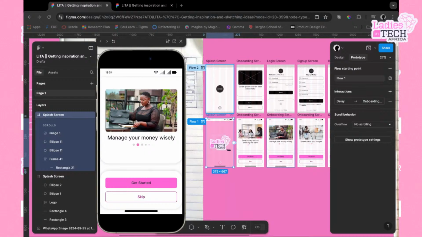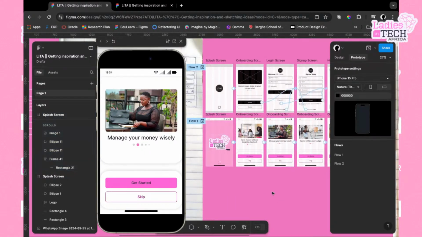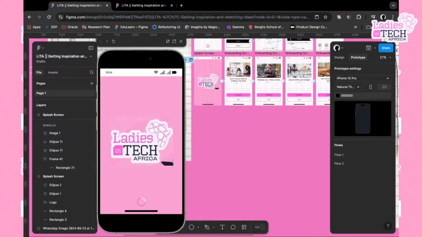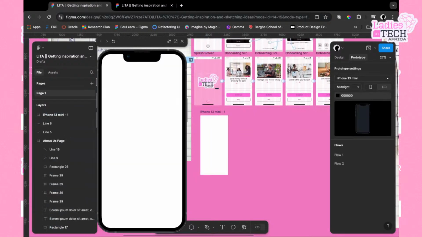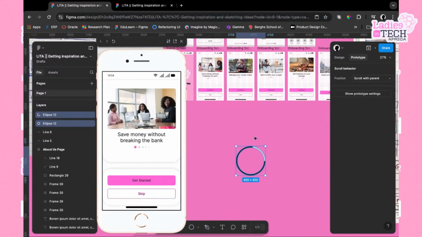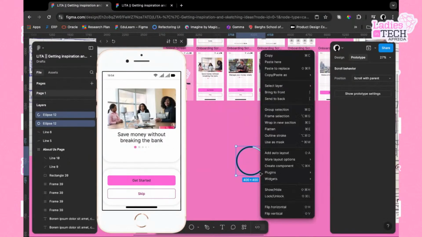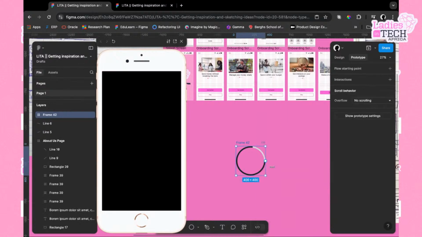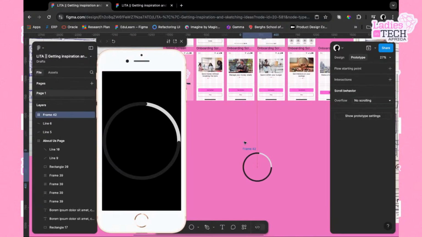Mabel, if you want to move the loader, won't it scatter? Okay, so if you want to move that loader, wow, I've already done a control. Let me try to do a control Z. Let me see if my loader will come back. So if you want to move it, very, very simple. Just select it and then frame it. Frame selection, and you can always move it to wherever you want to move it to. Can you see that? So frame selection, and then you can move it to where you want it to go. So that's that.